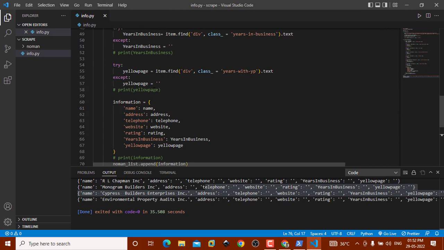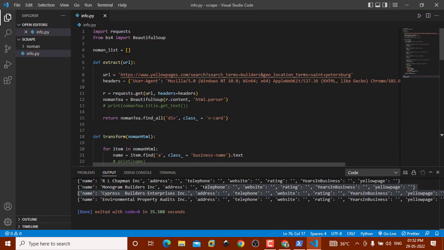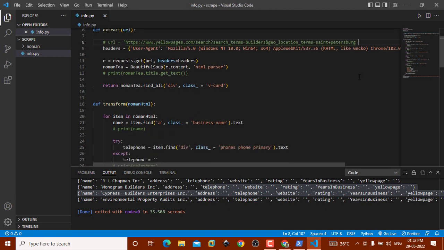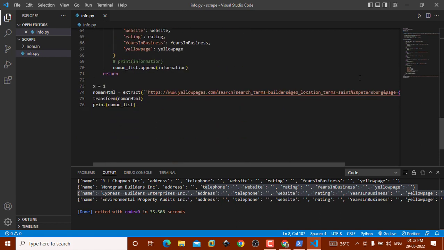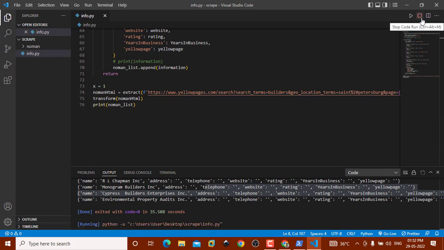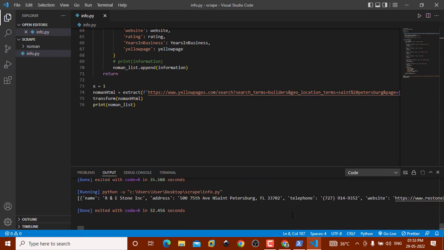Before running our code, scroll up. This is the URL. Before we work with that, now I'm going to comment out this URL. Save our code, scroll down. You can see we are going here. Now I'm going to run our code. Scroll down. You can see this displays similar types of company names and their information.